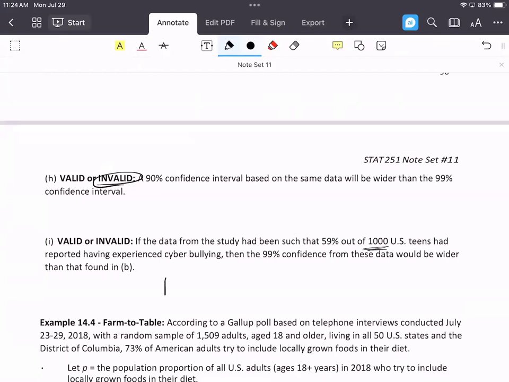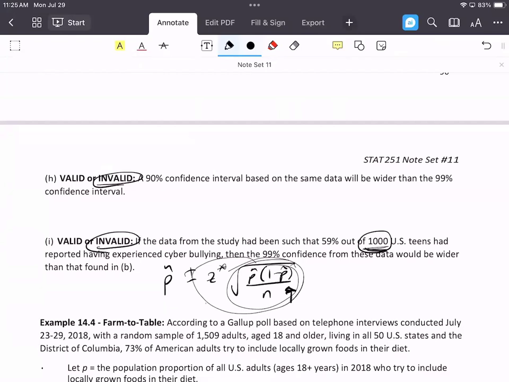Well, here's what I would say. I would take a moment and say, well, wait a minute. I'm not really sure. I don't even know where to start with this. What's changed is n, because remember, n before was 743, and now we're looking at 1,000. So this number went up. What happens when you divide by a larger number? Well, it's going to make this whole value smaller. So it's actually going to be narrower, right? Because this is going to be a smaller number overall. So that is invalid.